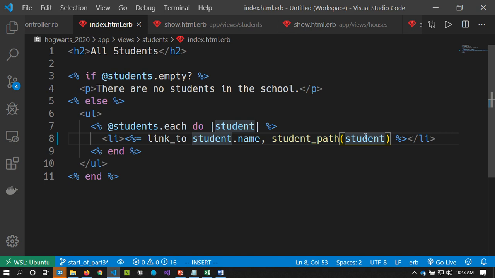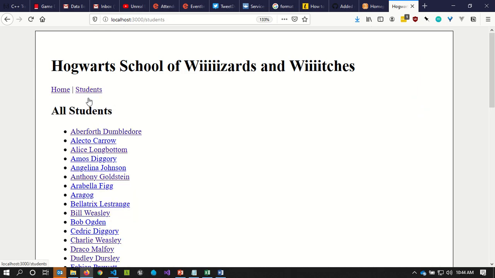The nice thing about Rails is when you really work with its conventions and you don't stray outside of those, then you can even do things in sort of a simpler way. It's so common to have this pattern where you have an object of a particular type and then you have a path with the same name as the type. So you can actually just get away with passing the student object itself, saying link_to the student. And Rails will just infer, oh, you've given me a student object, I'll check to see if there's a student_path in the routing system. There is, it'll use it. So if I reload this page, it does the same thing.